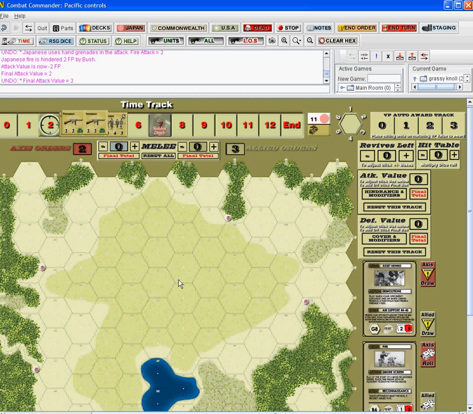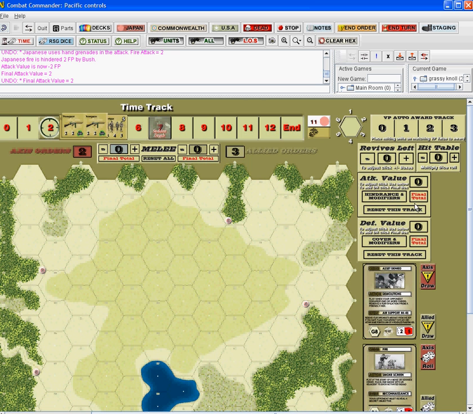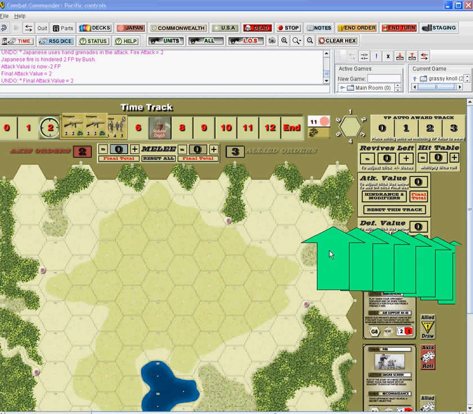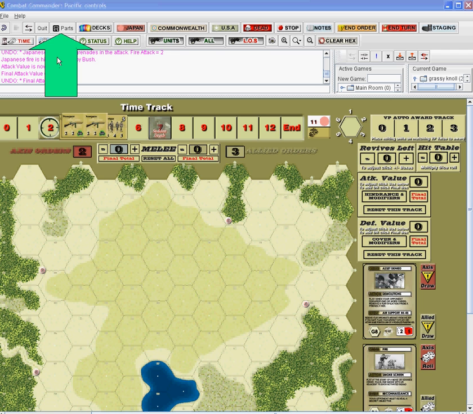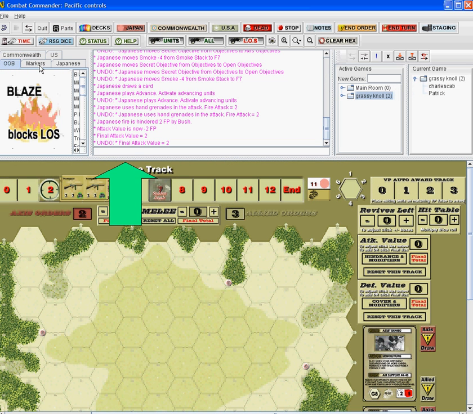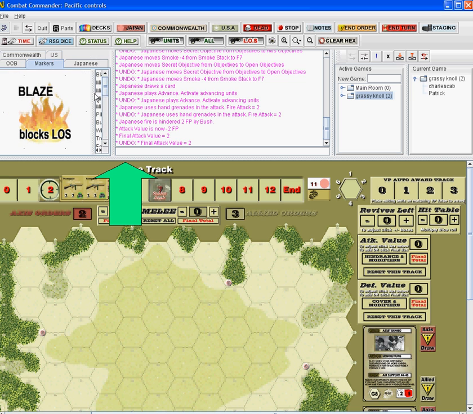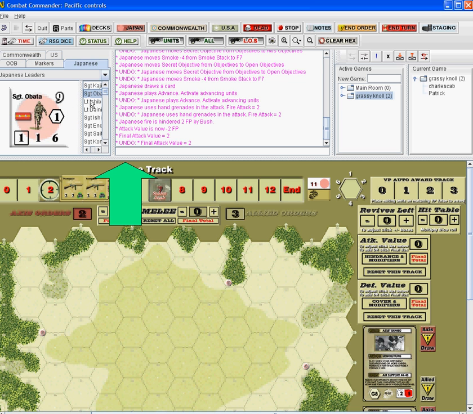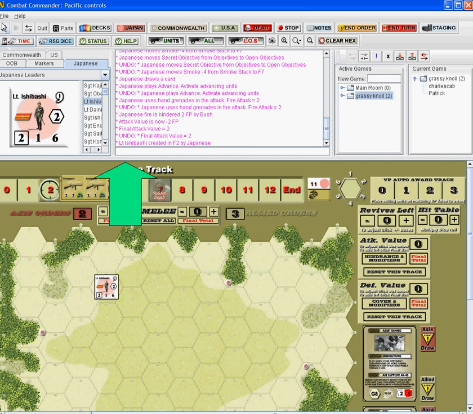Right across the top, just to bring it back to where we're going to be starting at this point, is the main toolbar. You can see you've got your parts, which looks like a little chit with the 4-5 on it. That's where you have all of the U.S., Japanese, and Commonwealth forces that you can pull out. As units are added through reinforcement events or just as needed, like replacements, those units can be pulled right out of there. So that's your main toolbox or counterbox.